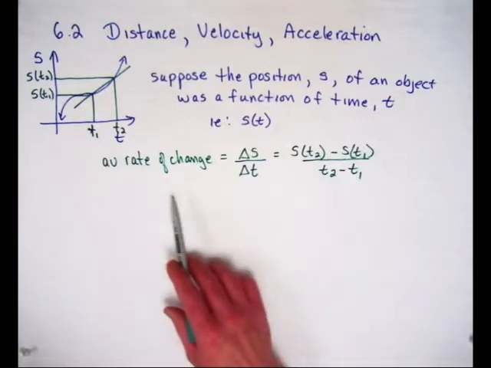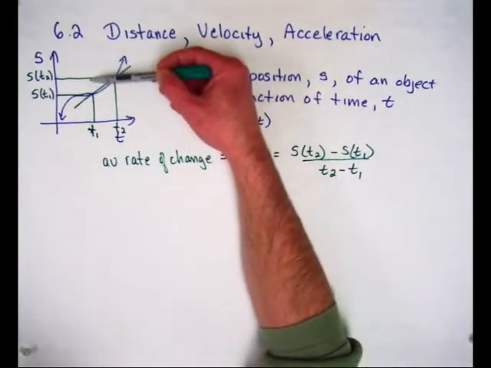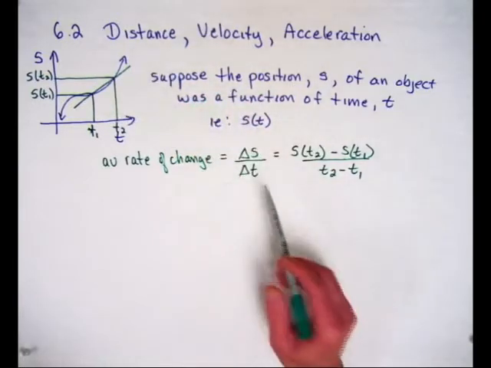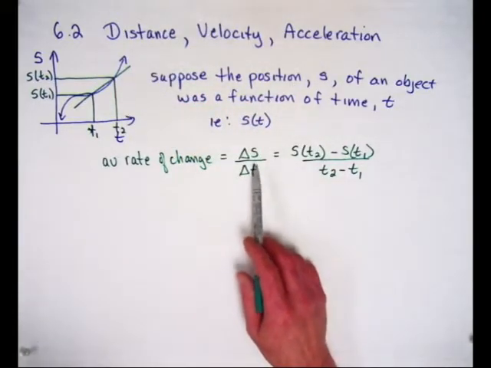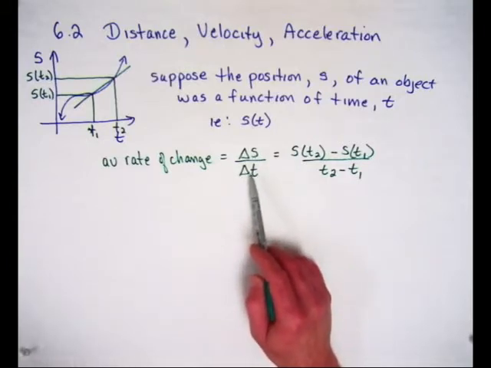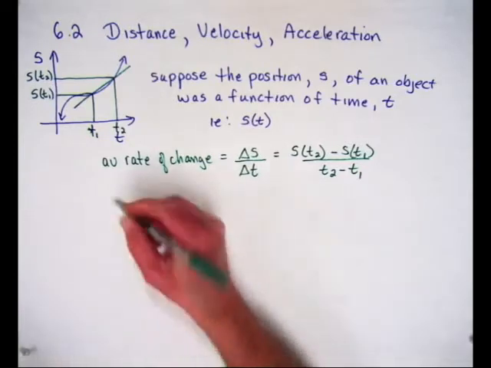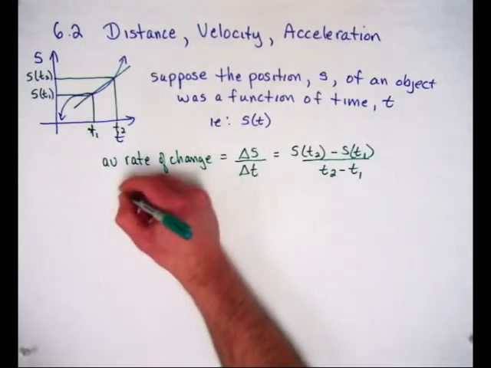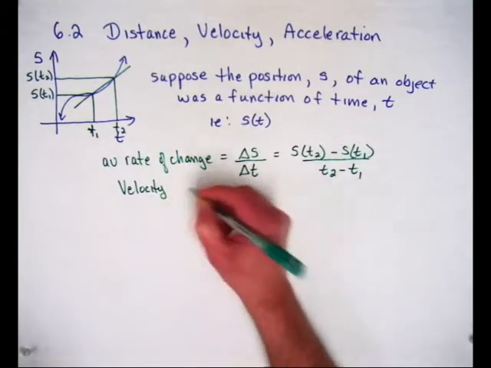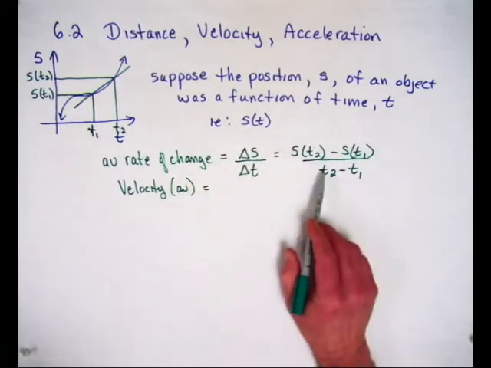So the question becomes, what have we actually found? Well, if you just think about it logically, we have an object that has moved its position, so it's traveled some distance over some given interval of time. And you probably know this from science or physics that if you investigate how far something has traveled divided by how long it took to get there, we call that velocity. So what we've actually found here, this average rate of change, is really called the average velocity. So we would just say that the average velocity is just equal to this formula right here.